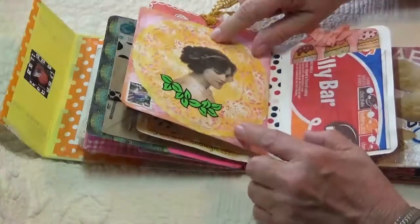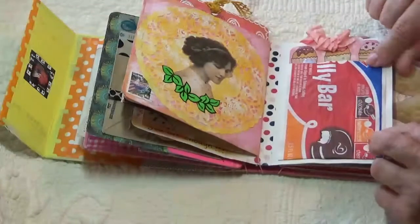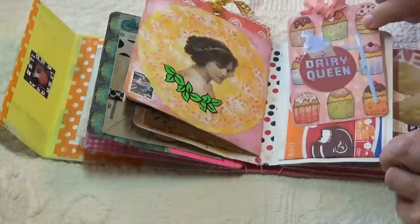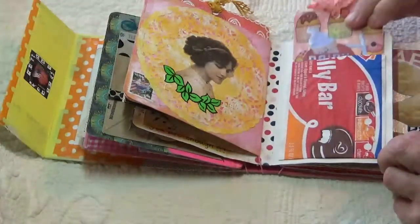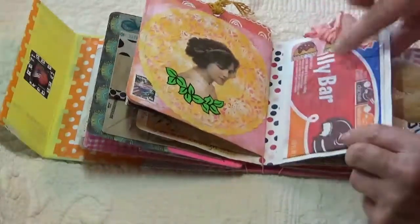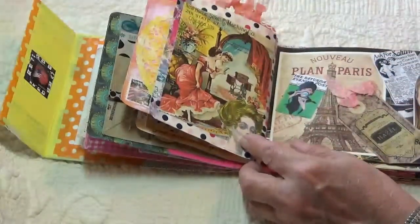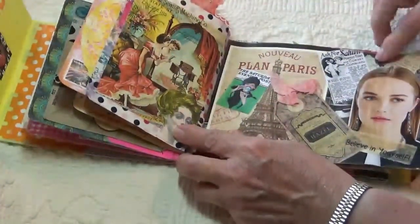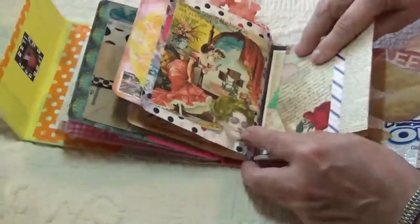A doily that I've painted and added some embellishments. Here we have our ice cream page — where do you get dilly bars? Dairy Queen, of course! This is an old image that I found, and obviously at some point I had a dilly bar. So we have a little fold-out, tip-out here — just fun, fun, fun.